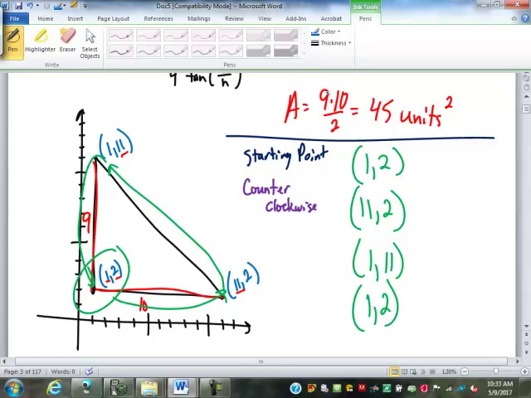So we talked about matrices a little bit last semester with systems of equations. Talked about determinants. We didn't get into a lot of it with determinants. So we talked about down diagonal products and up diagonal products. Well, here we're going to do down diagonals going this way. What's 1 times 2? 2. What's 11 times 11? 121. What's 1 times 2? 2. That adds up to 125.